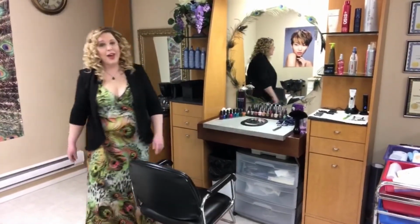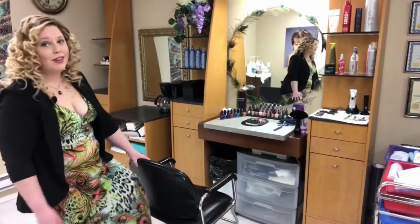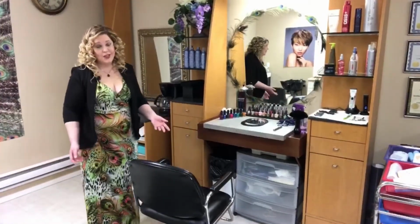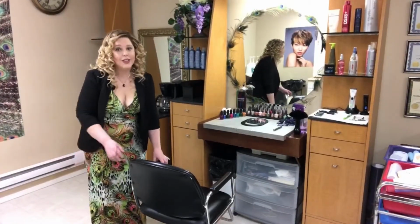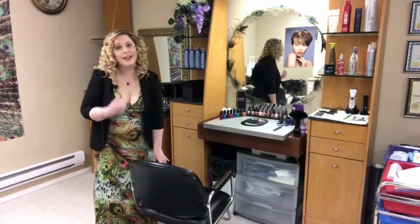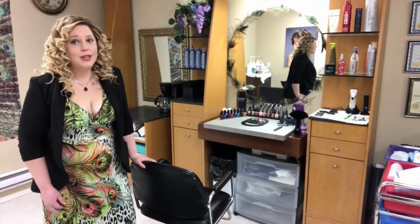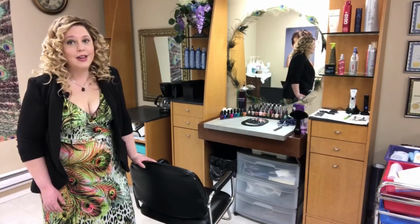So the nice thing about the hydraulic chairs is that they go up and down, of course, but they also have a lock. So whenever a client comes around, first I move the chair in the position that they'd want to get into. And then, because they like to try and brace themselves, I lock the chair. Right now you see there's no wiggle room. They can brace themselves on this easily in order to be able to climb in. From here, this station is usually where we do our haircuts, our shampoos and sets, our curling, all of our styling, perms, colors, you name it.